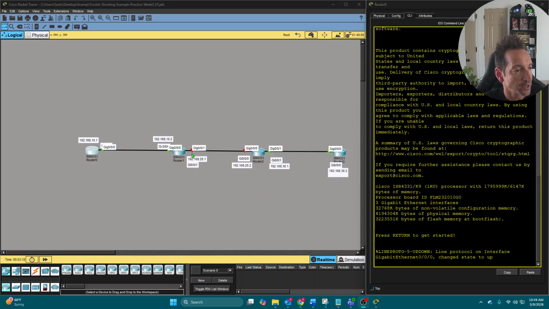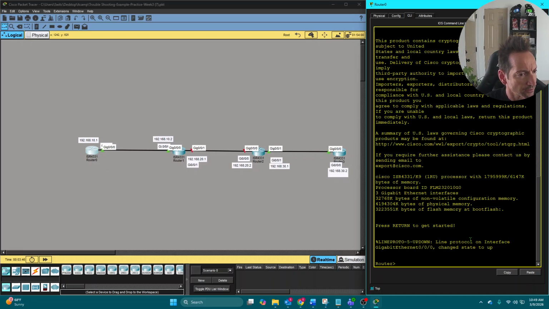So as you can see here in our topology, we have 4 routers in a row. Looks like we have an interface that is down. And the goal for today's lab is to ensure that we can ping across both directions or all 4 routers. So let's jump in. The first thing I'd like to do is configure these routers to have correct names just for ease of accessibility and navigation.